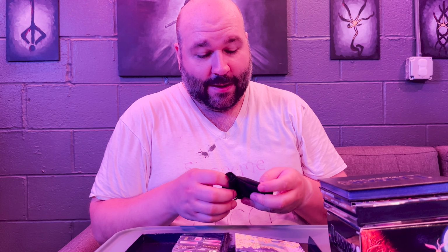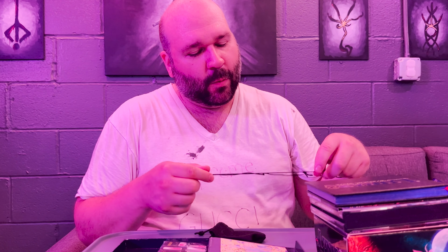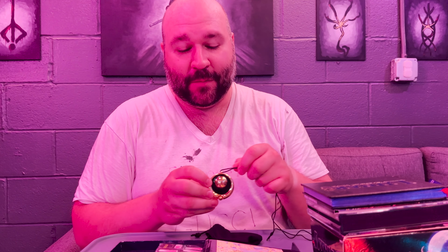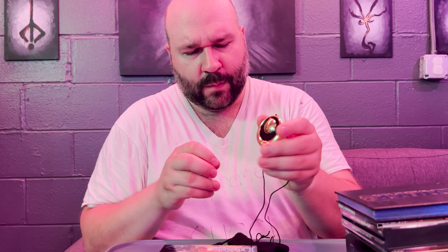Now, here's the kind of thing that would get you beat up and made fun of in middle school and high school, and that is the pendant that I believe I wore probably to school for a few days, if not a week, and I don't know if that was the move, but I probably did. This is a replica pendant of, I believe, one of the main characters wears this in the game. I couldn't tell you, I never played it obviously, but it's a very heavy metal pendant. It looks cool, and I used to either wear this or I'd have it decorated in my room somewhere. So it has seen some actual wear on it.